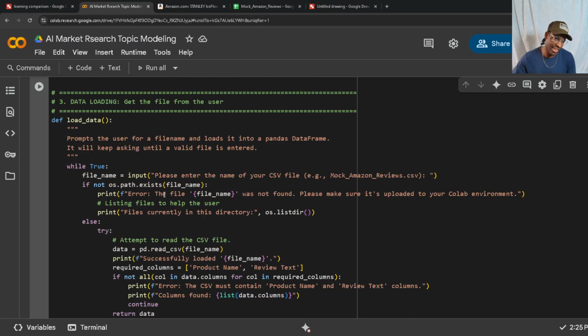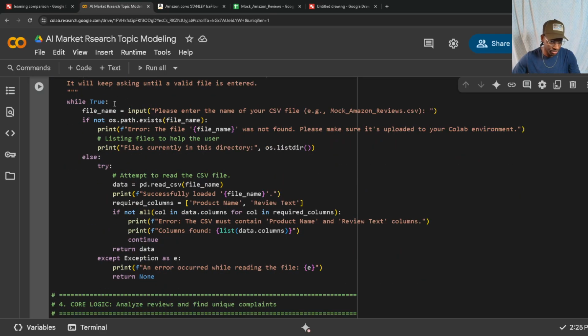Don't worry. Cool. So now we create a function called load data. This function is kind of like we create our own tool from scratch. Remember the cereal analogy? We're making our own milk from scratch here to use for the cereal. We bought a spoon, we bought the cereal, but now we're making our own milk, right? This is kind of like what's going on with this. So we're creating this function.